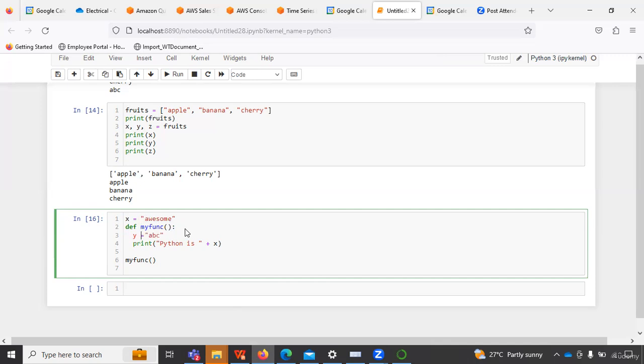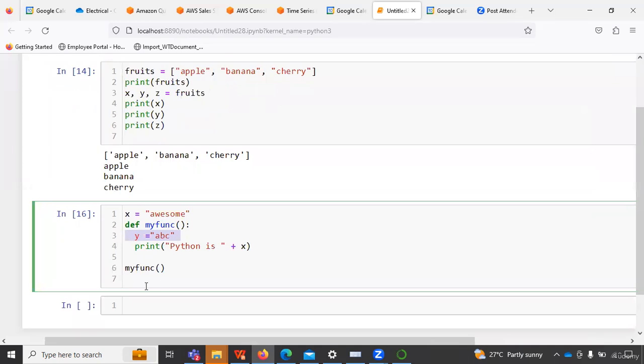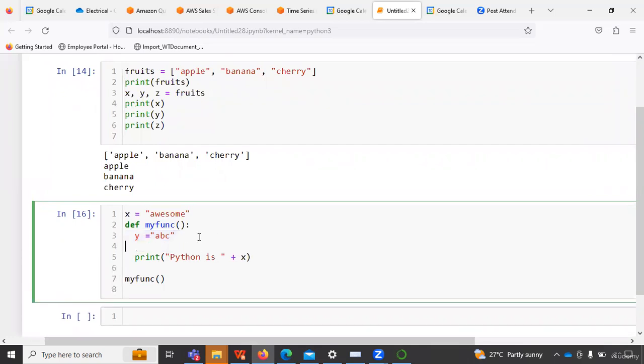So this particular variable is called a local variable, which is locally declared. But I cannot use this variable outside the function. I can use or print this variable inside the function only. Now I'm printing it over here. Print in brackets y. So it will print the value of y.